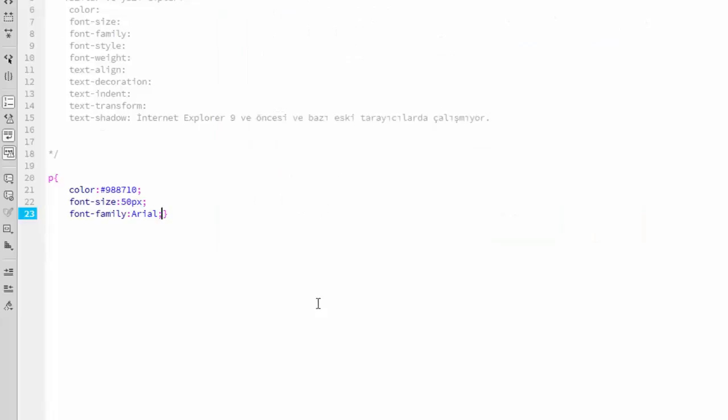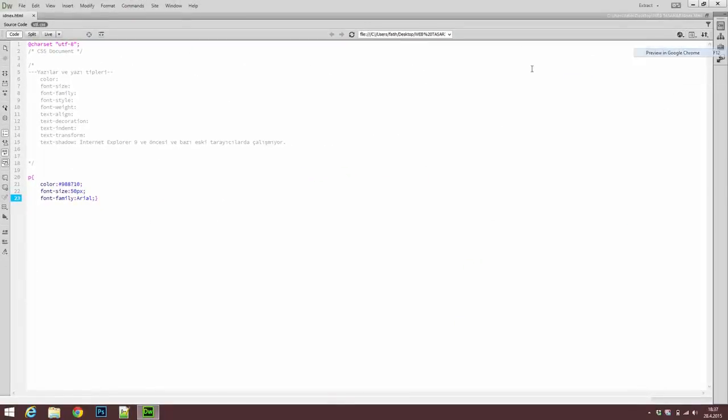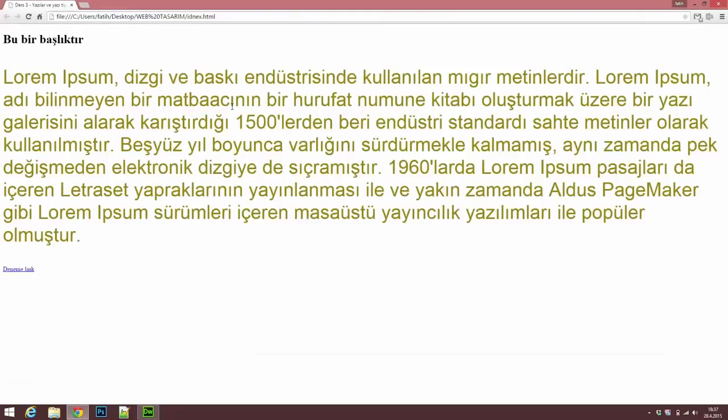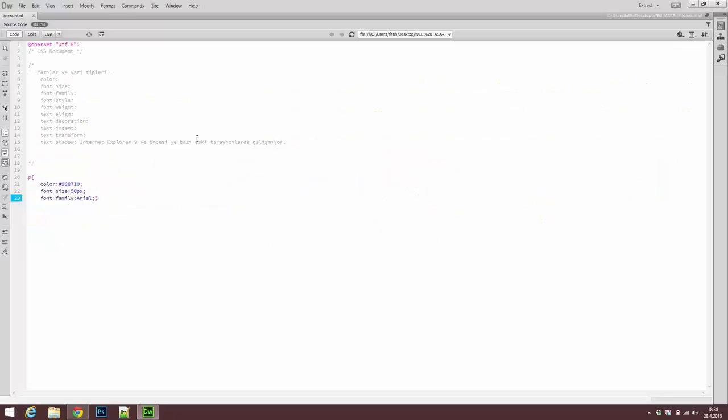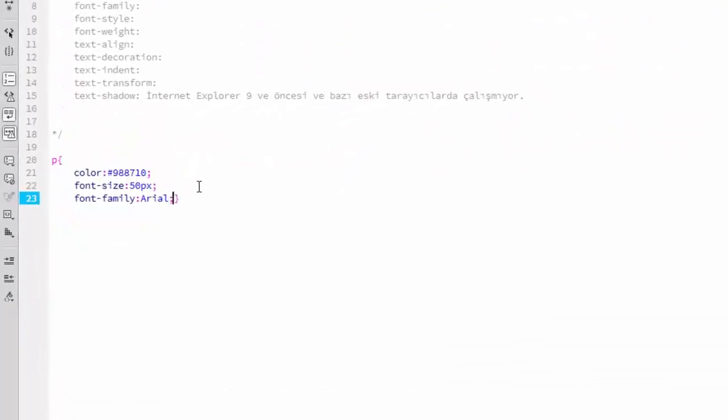Let's have a look over Chrome. Yes, it appears like that now. The color I selected appears here, and 50 pixel, and the text font, as you see now, is Arial. This font and this font are not the same, as seen.